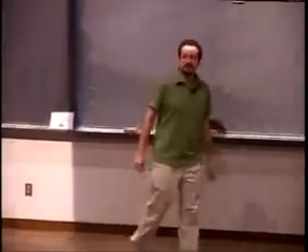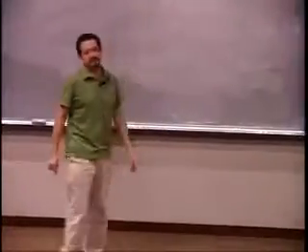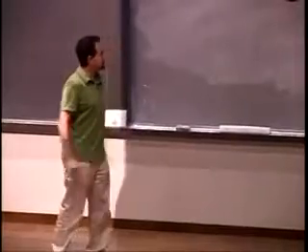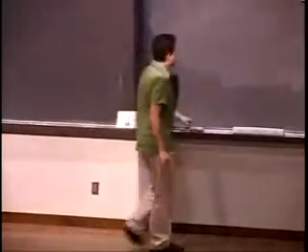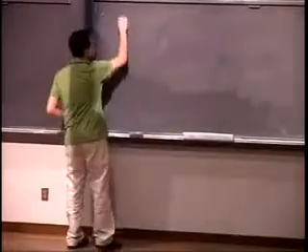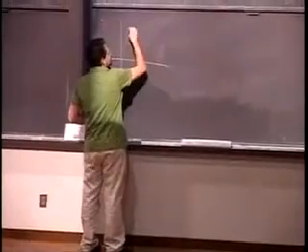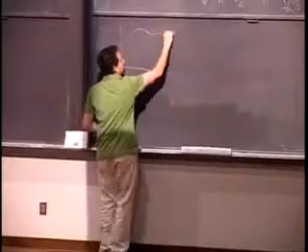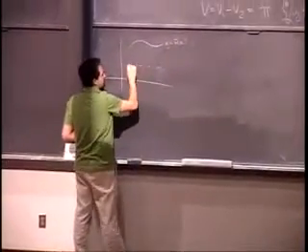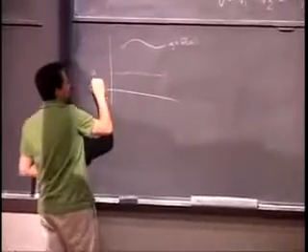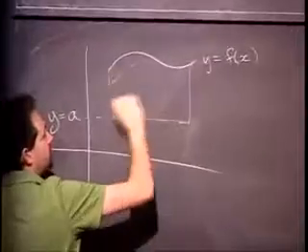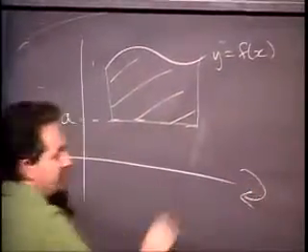Now, the only other thing I want to say about variation 2 before moving on to variation 3, see, this takes a while, all these different variations, but we're coming to the end of it. The only other thing is, sometimes you might get a situation which looks something like this. You have some curve y equals f of x, and you have just a line, say y equals a, and you would like to revolve this area about the x-axis.